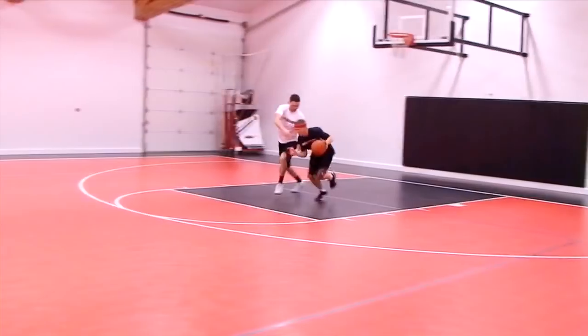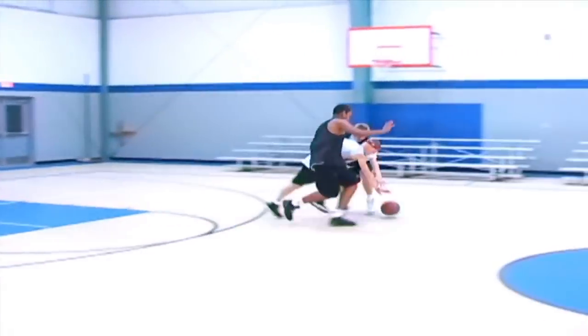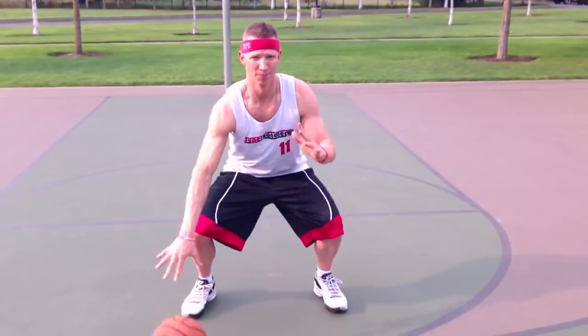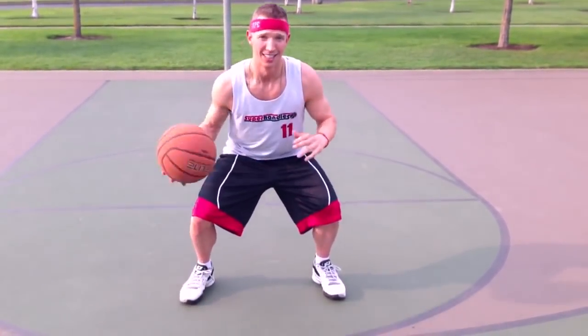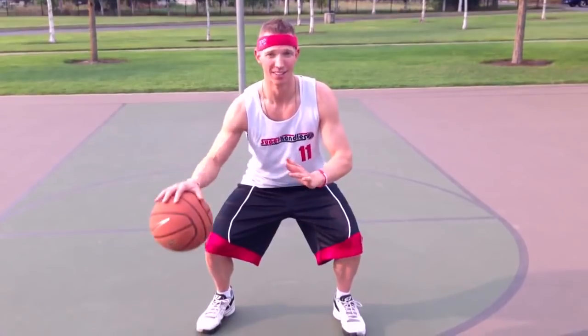It's momentous to learn to dribble the basketball low. While being closely defended, it's good to keep the dribble no higher than waist level. And when in traffic, it should be down by your knees. Go ahead and dribble with me again, and let's work on keeping the ball below the waist. Straight up and down, like this. As you increase the height of your dribble, you'll also increase your margin for error. So lower that margin for error by staying low and athletic and keeping your dribble lower.